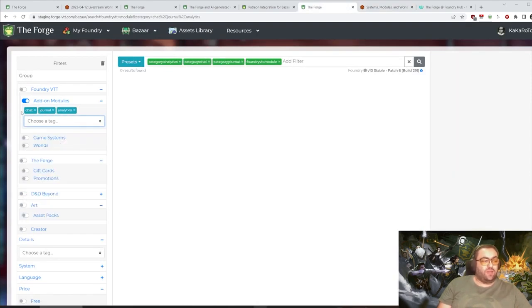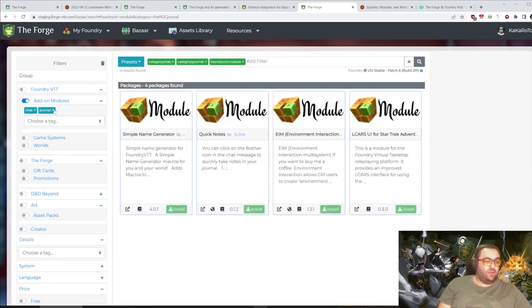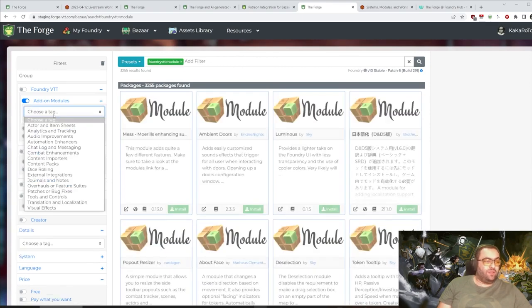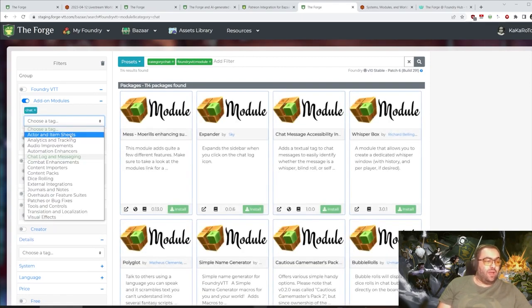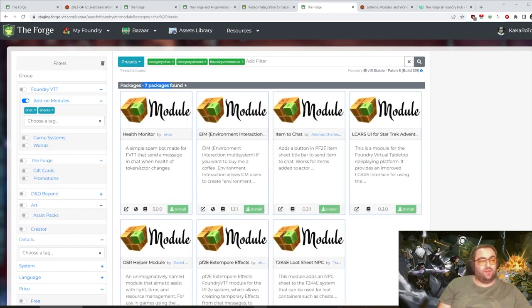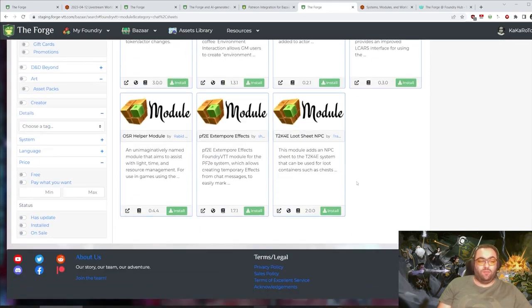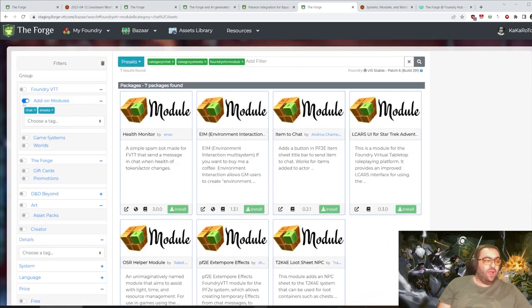And you can select multiple, and you can see it just adds them as different tags, and it also affects the search here. So you can see category, and Foundry module type. So is it something that affects chat, chat log and messaging, as well as item sheets, right? And then you see how many packages are affected by it.